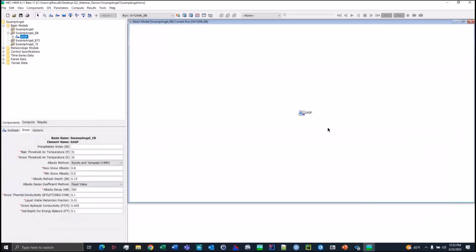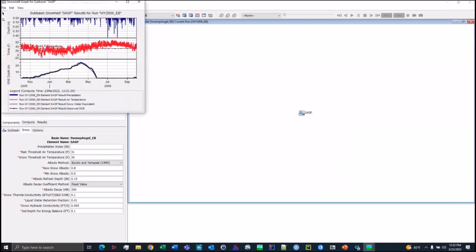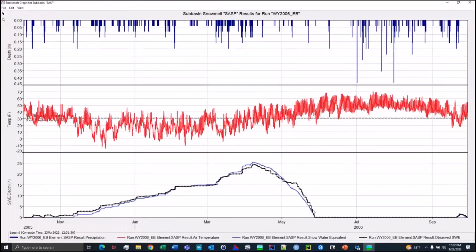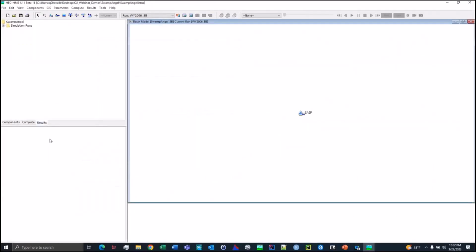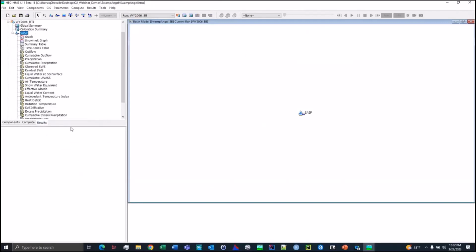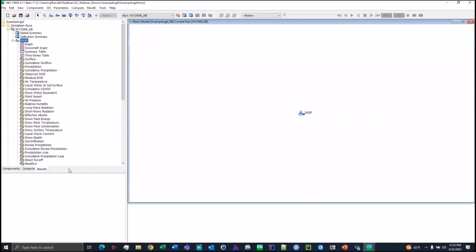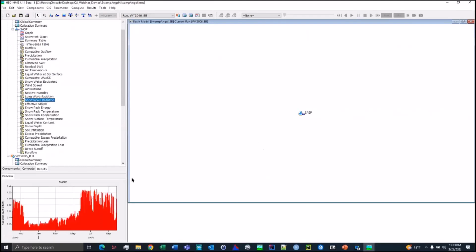So you can also view results in a couple of different ways. We still have the right-click option. So we have this nice snowmelt graph where you see precipitation depth, air temperature, and SWE. Black line is observed and the blue is simulated. You can also view results from the Results tab, just like with any other simulation. So like Mike talked about, there's a number of time series that are outputted that are of interest. So in addition to the usual, I'm going to actually show energy budget. So we have Snowpack energy and temperature. You can see your inputs like the radiation time series.